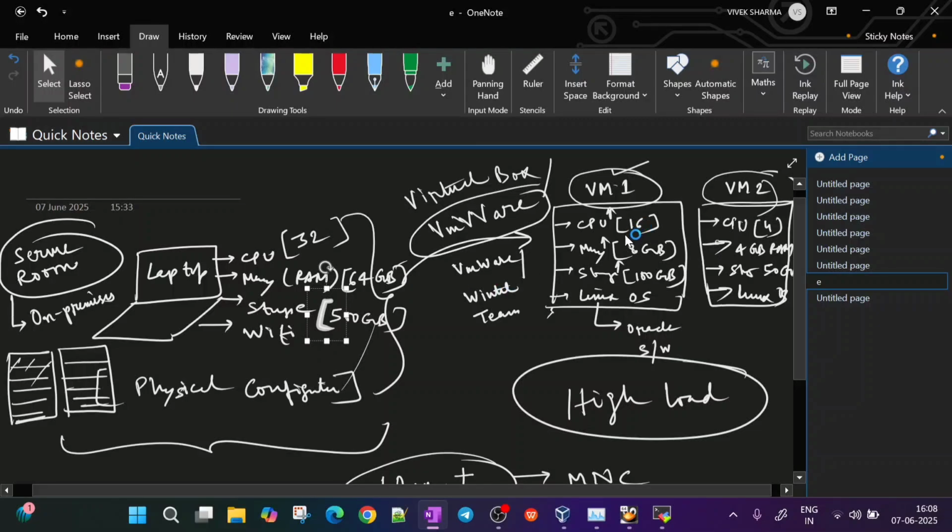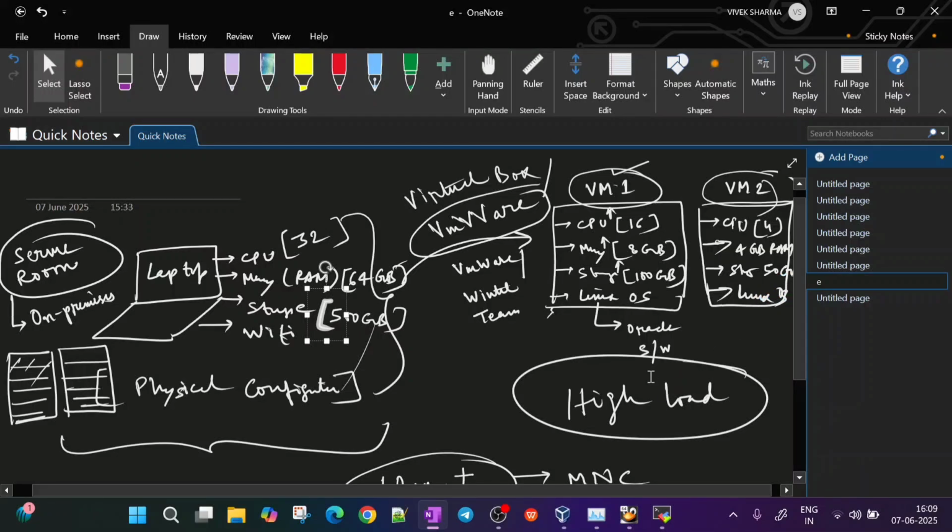Okay, so as per our own requirement, they will create the virtual machine, and they will install the Linux operating system inside the virtual machine. Okay, and once they provide us the Linux server, then we will install the Oracle software. We have a Linux team, we can request the Linux team to install Oracle software on the Linux server. Okay, and so on. So similarly, we can also request them to create a virtual machine with a lower configuration like 4 CPU, 4 GB RAM, and only 50 GB of storage and Linux operating system installed.